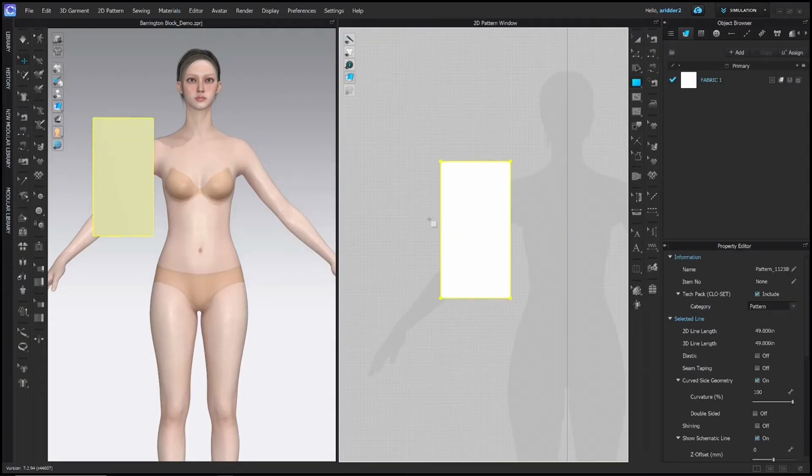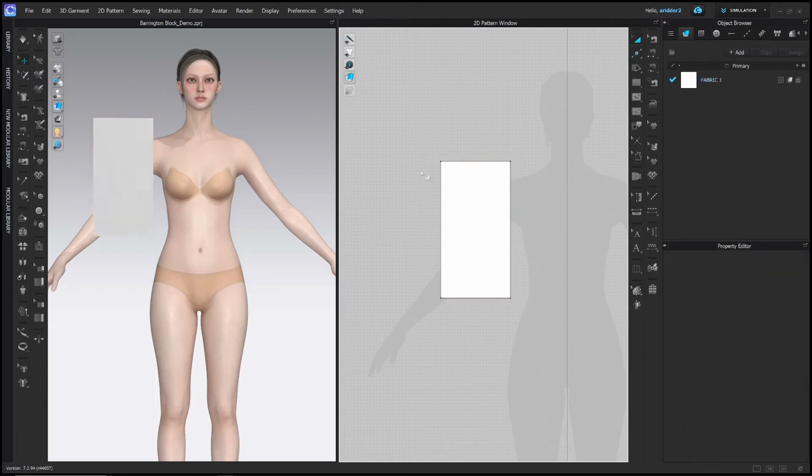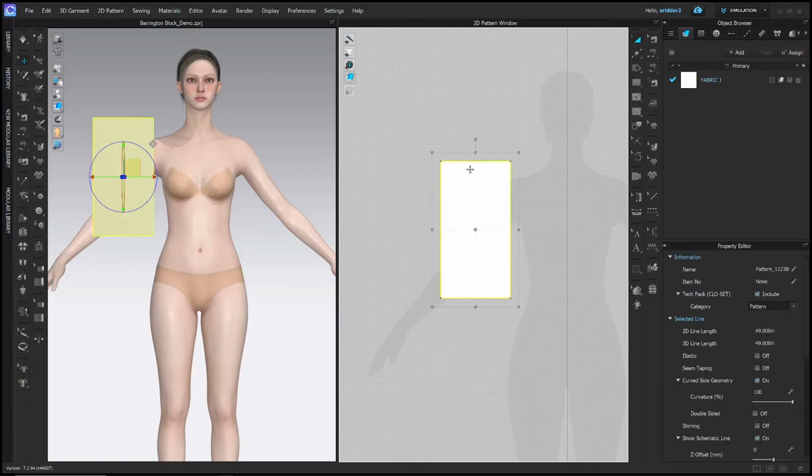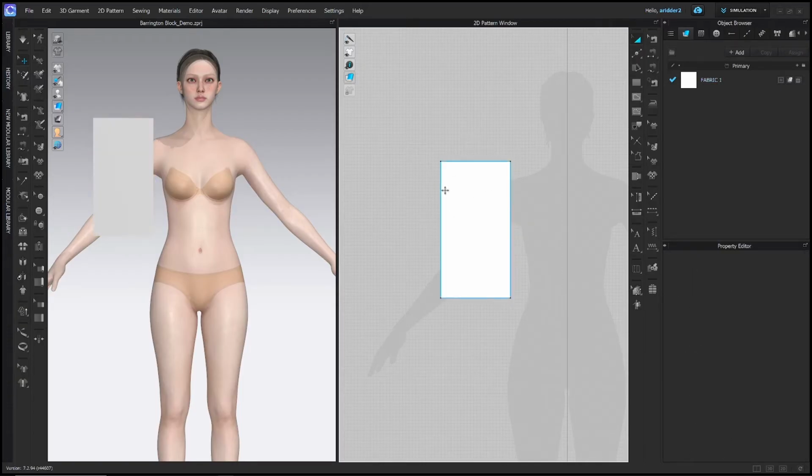All right, now it's time to make a series of points along this side of the rectangle. I'm going to call these corners A, B, C, and D. And this first point will be point 1. I'm just going to click anywhere in the 2D window to deselect my rectangle, then go to the X hotkey for the Add Point Split Line tool. And I'm going to click near the top.